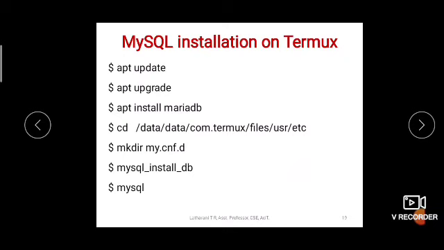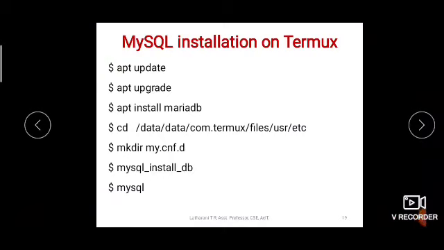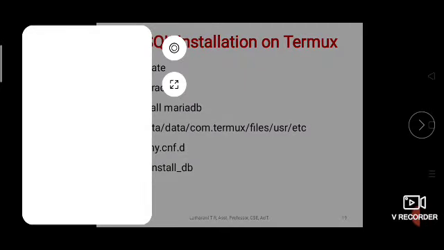Okay, one step is missed here. After this mysql_install_db, you say mysqld_safe, that is the command. Leave a space, then say -u option, then space, then type root, and then say ampersand. Ampersand when you give at the end of the command means that you are running this command in the background.